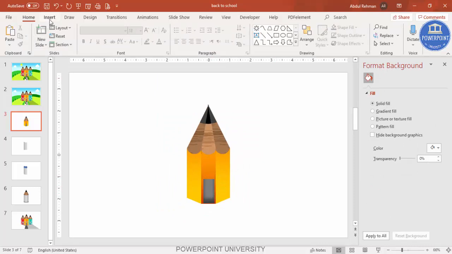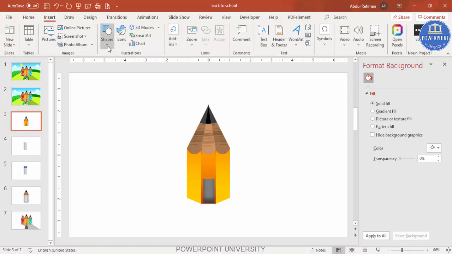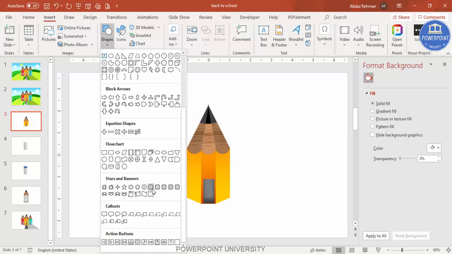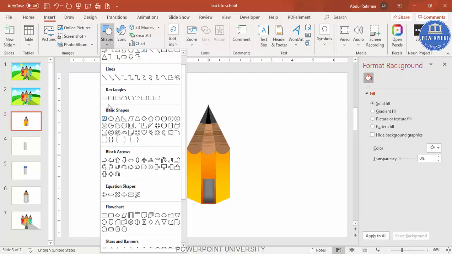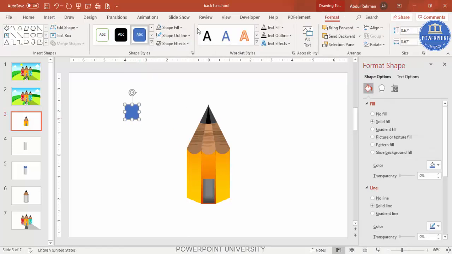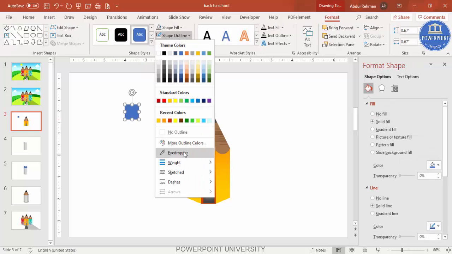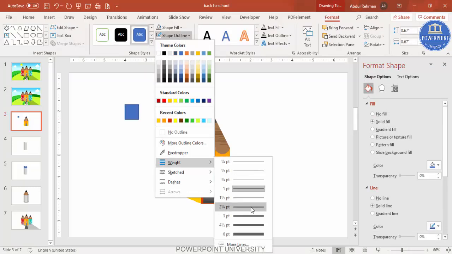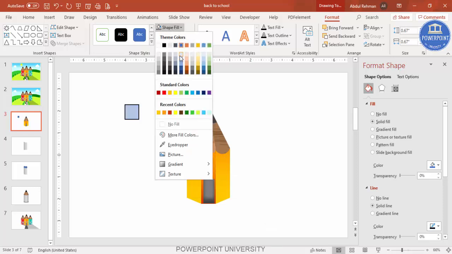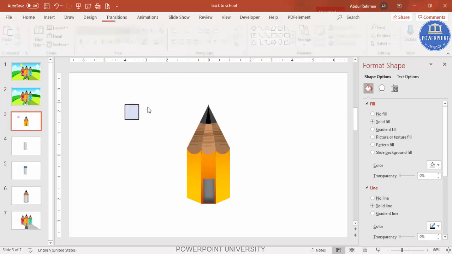And then you can add some windows. To add the windows, go to insert shapes. You can select just a rectangle only, which is here. You can see here I'm just going to draw a small rectangle by holding the shift key. Shape outline, you can make it more darker color here, and color make it black. Shape fill, you can give some light blue colors also.